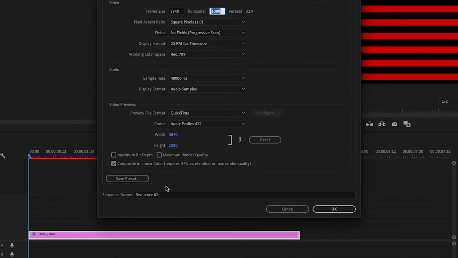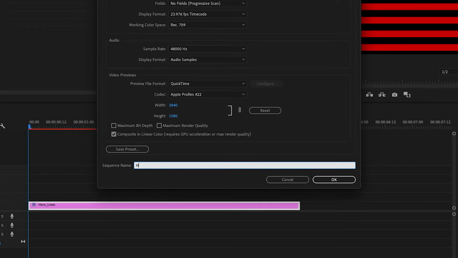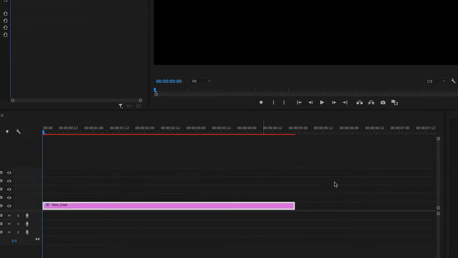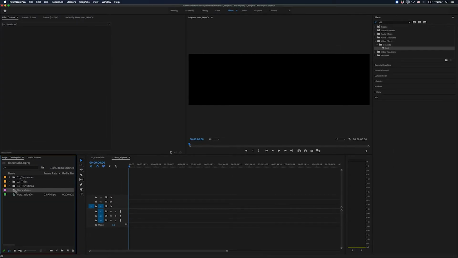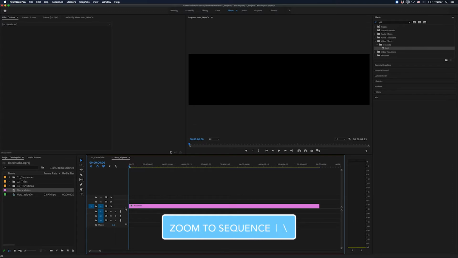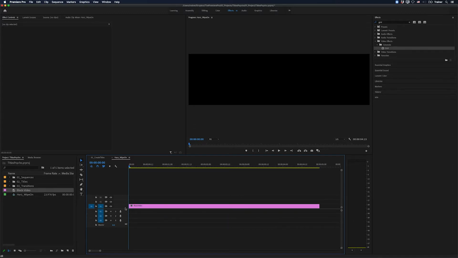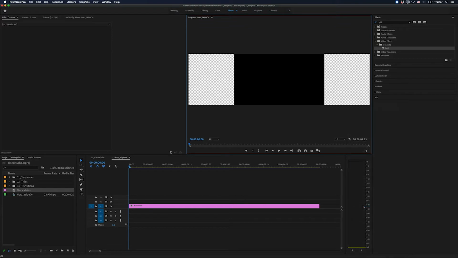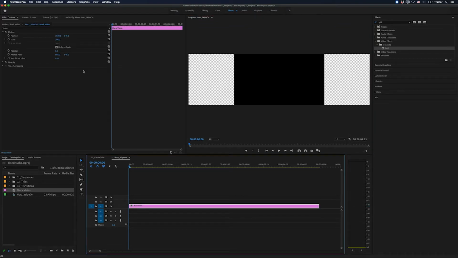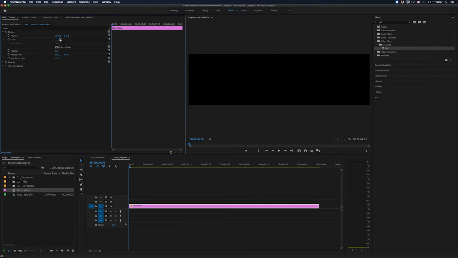And then down the bottom here where it says sequence name, I'm going to call this horizontal wipe on and click OK. I'll go and grab that black video that we created and drag that onto the sequence, and I'll press my backslash so I can see all of my sequence. Now you can't actually see this at the moment, but that black video is not filling all of my sequence. If I go over to the wrench and choose transparency grid, you can see it's only filling the middle. So I'm going to select the black video and just scale it up until it fills everything.